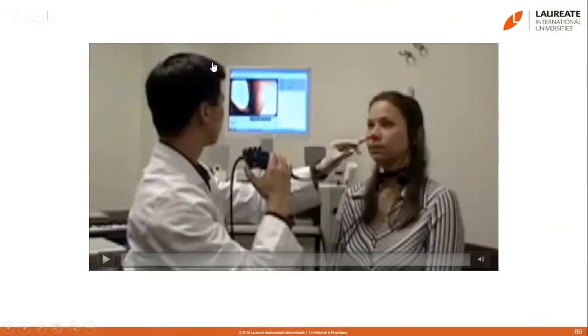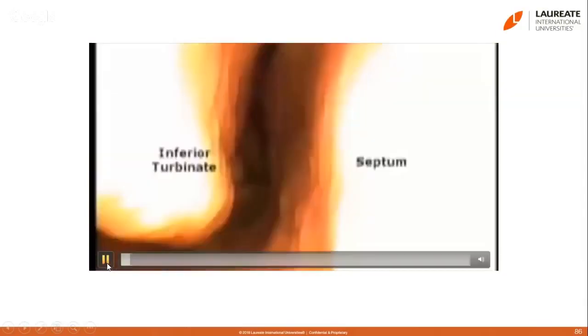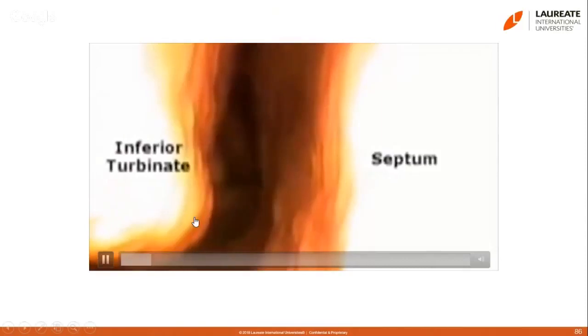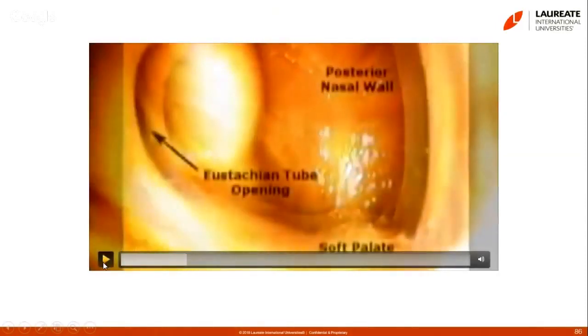This is another procedure that is really amazing to teach the air pathways. So here you can see the camera. Let's see the examination. The students can see all the parts of the air pathways working.